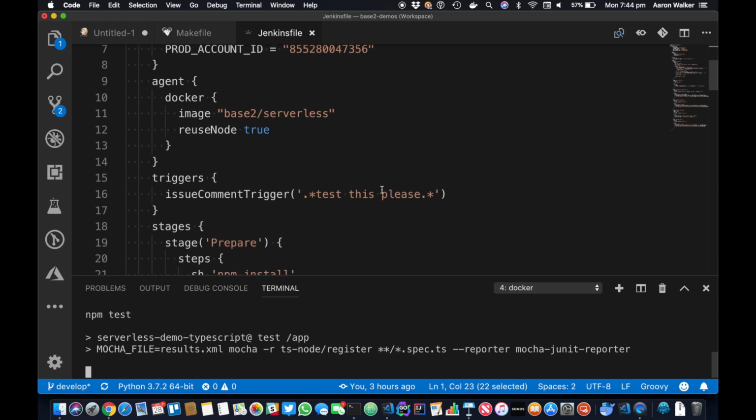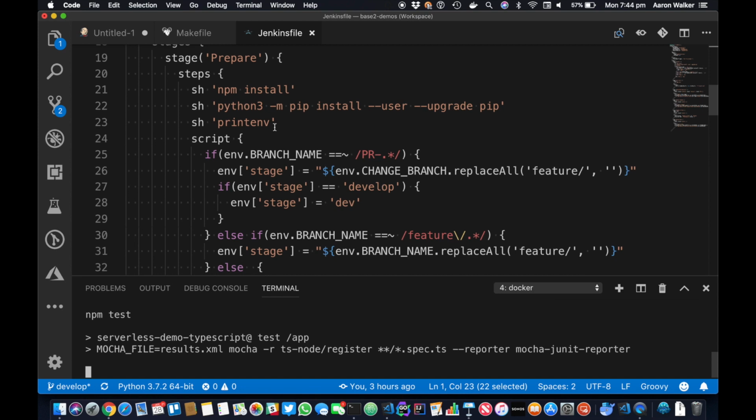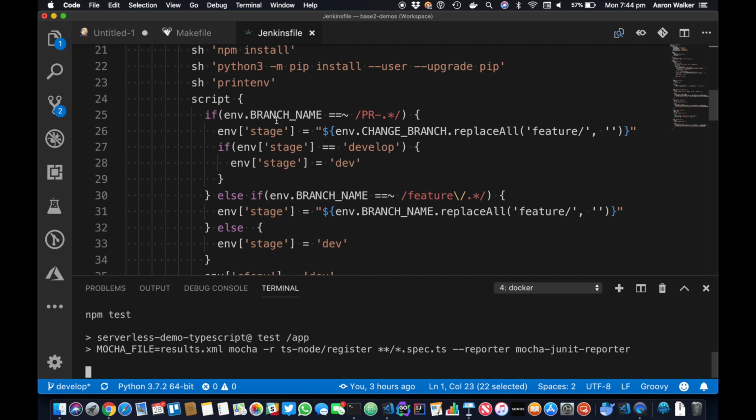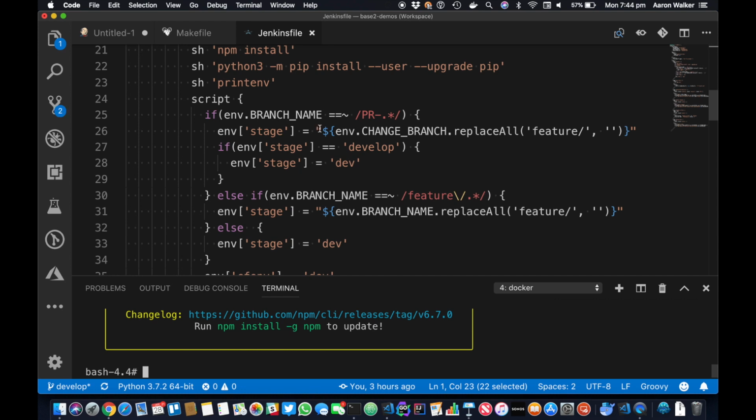And while that's going, so it's basically a very simple pipeline that has horrible things in that I talked about not doing, but script blocks are useful for doing things like this, creating this, in the case serverless has this concept of stages, and so for every PR and for every feature branch, it's going to create a stack. So it's going to create and deploy that, and it's going to name it based on the name of the, in the case of a PR, the source branch, or it's going to create it based on the feature branch.